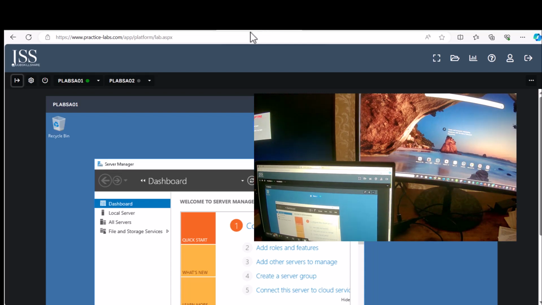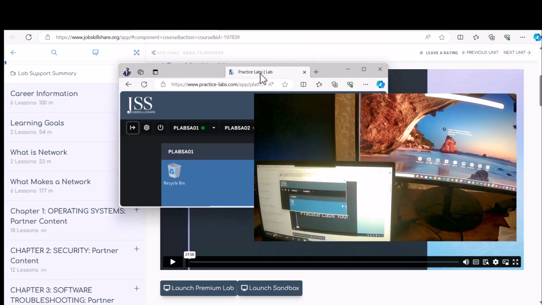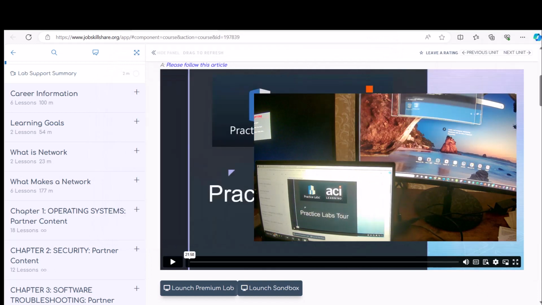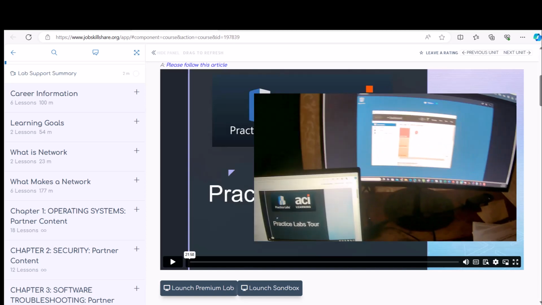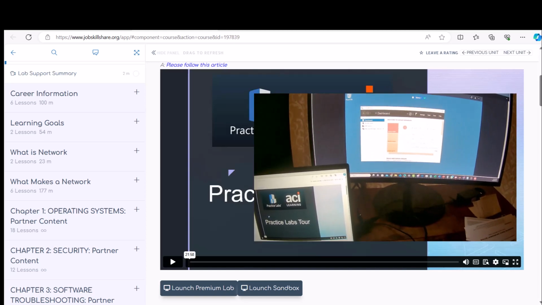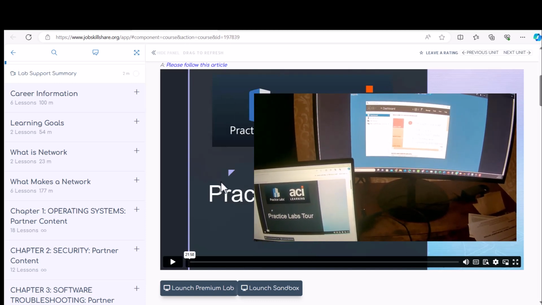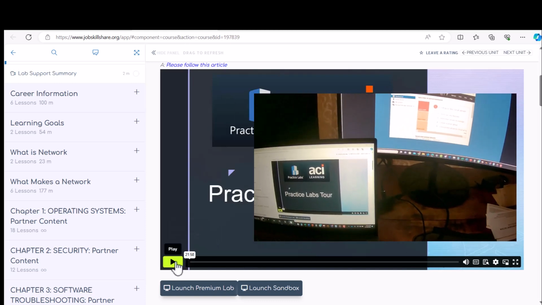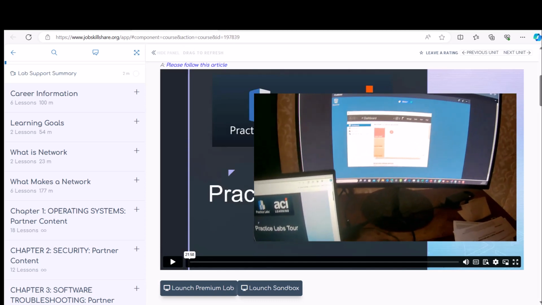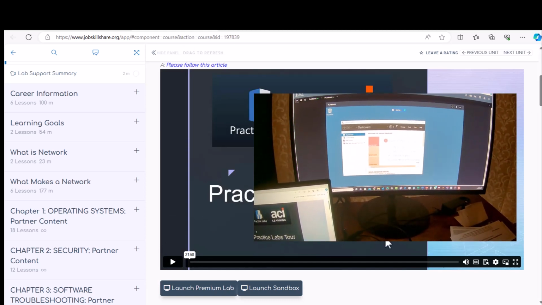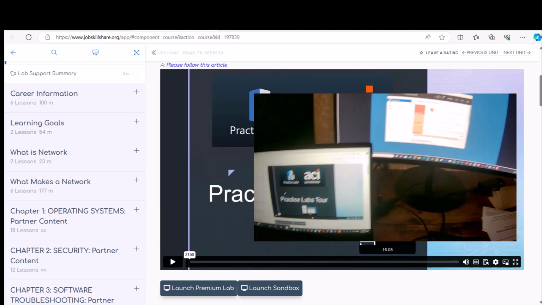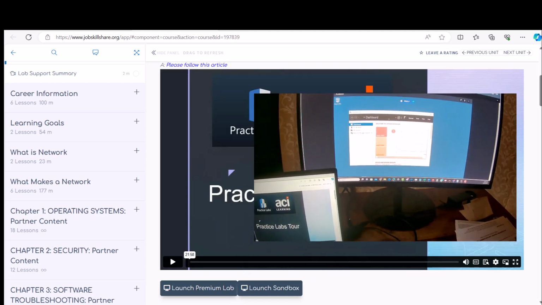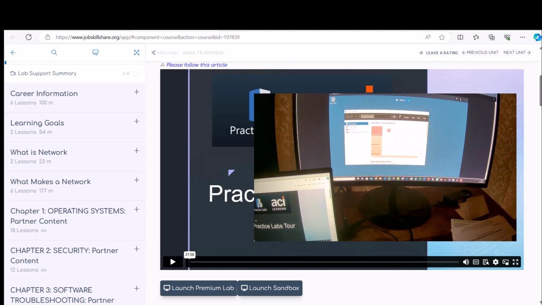So if you get a second monitor, all you can do is drag this tab, which you have already opened, and move it to the right side of your monitor. As you can see, this becomes pretty big. So I can move the camera a little bit here. As you can see now, on the left side the video is still available, which I can watch right here. And on the right side, I can just do the lab in a very easy way. The video is right in front of me right now, and I can move my mouse to the right side and perform the labs in a very easy way.